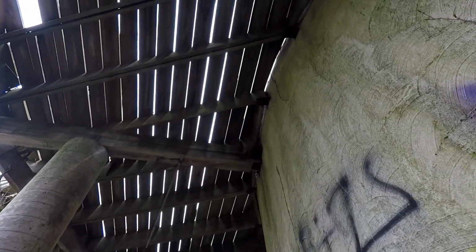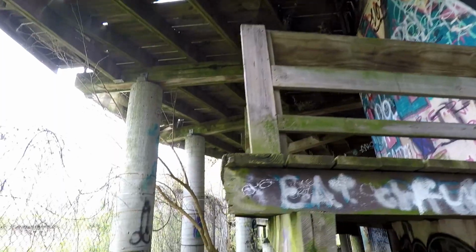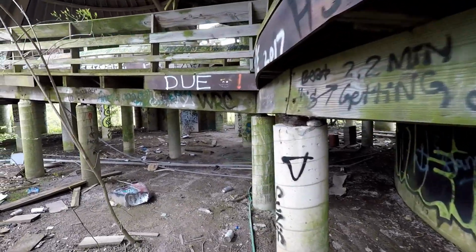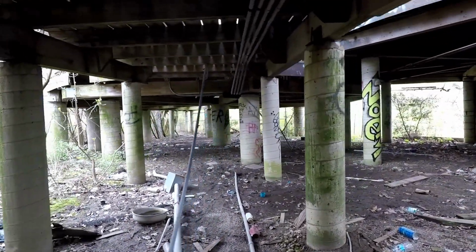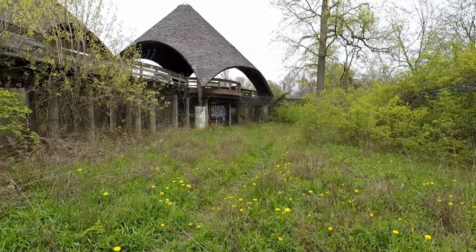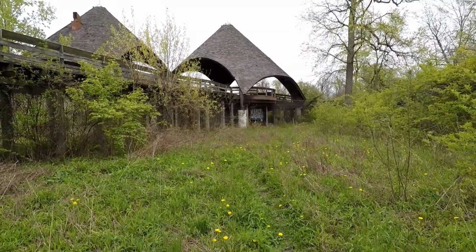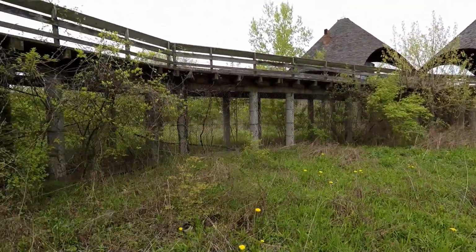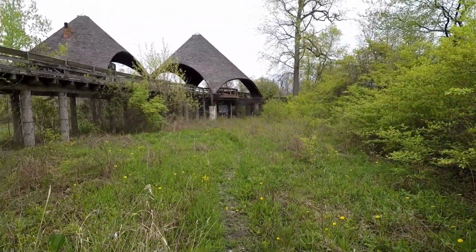Here we are underneath the boardwalk. Back where we started from. So all of this underneath here. It's kind of crazy, as we're walking back towards the place we came in at, we're in an exhibit. There could have been any kind of animals right here right now. Lions, tigers, bears, you know the drill. But who knows? Once upon a time, where we're standing would have been off limits to anybody but the animals. People would have been up top there watching us.